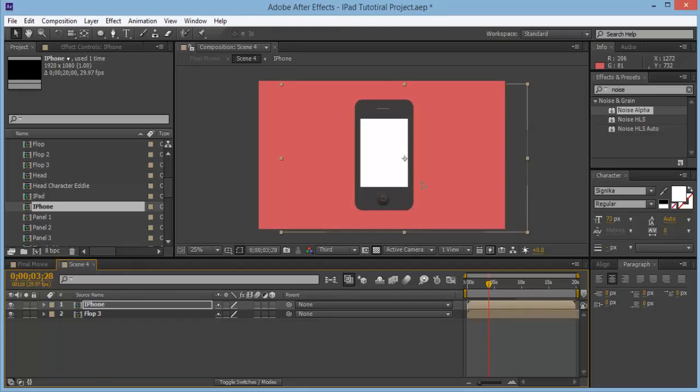And in the next video we're going to animate this iPhone and add on some screen glare as well in the following video. We're nearly finished this whole tutorial, coming to the end of our video tutorial course, so jump on to the following video and we'll create the following pieces.